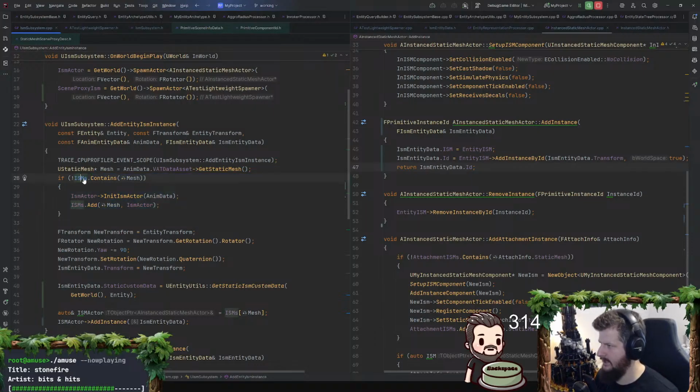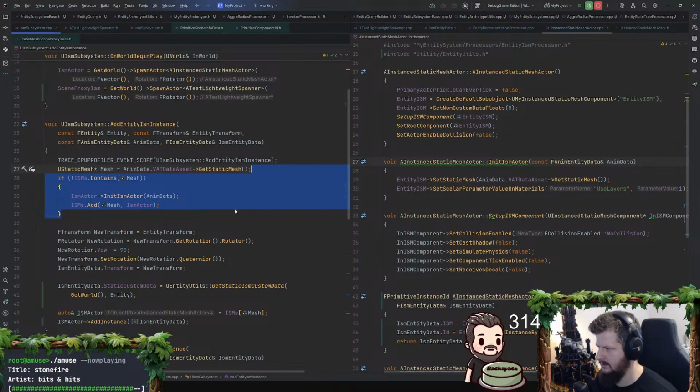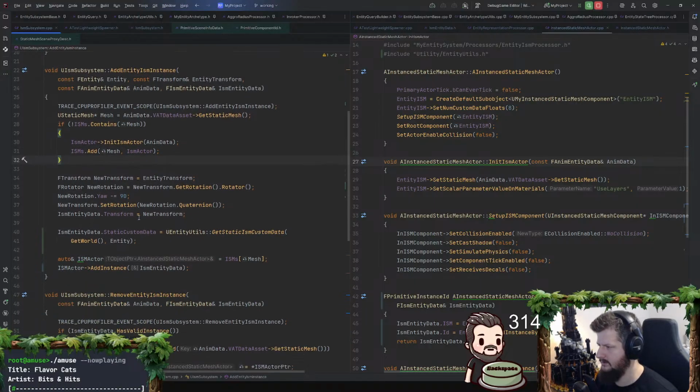And I suppose ISMs, if it contains the mesh, that's just initializing it. Honestly, ISMs.add mesh ISM actor. This isn't how I should be doing this anymore, but I'll leave it there for now.